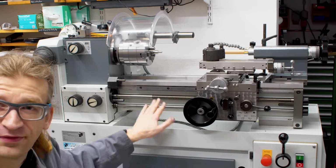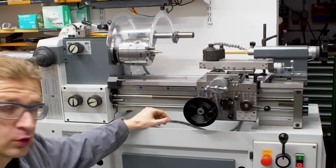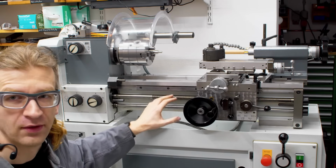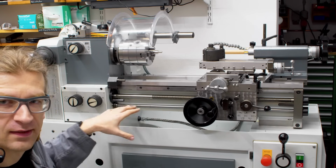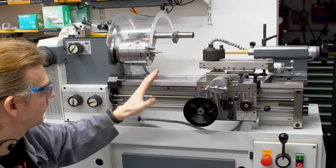It's sitting on the factory stand, which is nice because this is set up for coolant. It has a full drip tray, no oil mirror on the floor or coolant that drips off the machine to the floor. It has a pump, it has a coolant line, there's a lock line up here for the coolant, so that's all nice.